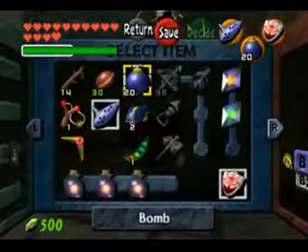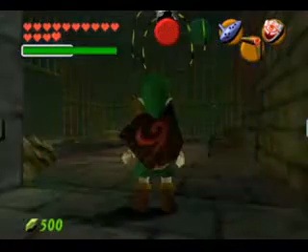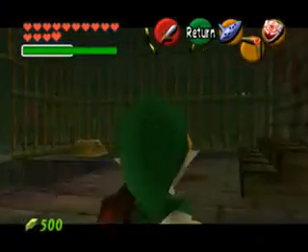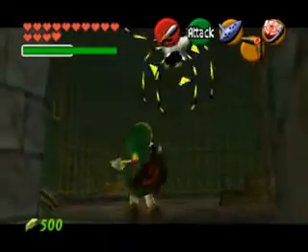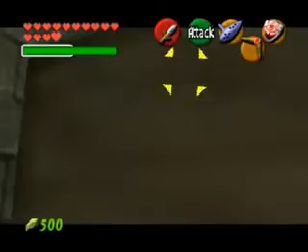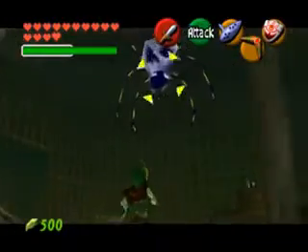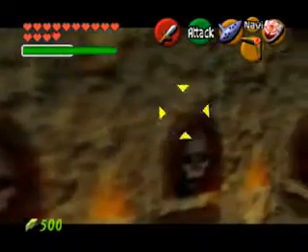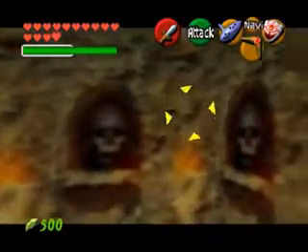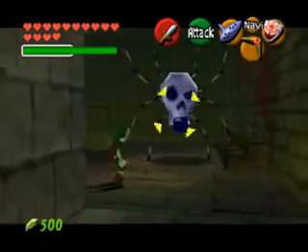I promise you I will be talking more about this dungeon in the next episode. Now, why does the camera do this? It's blocking my ability to see this thing that kills me. And why does the Skulltula's body disappear into the floor?